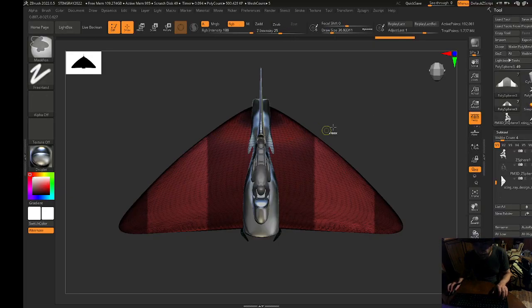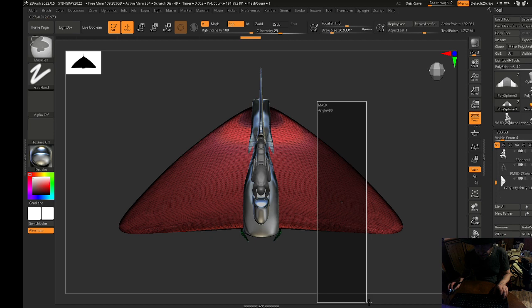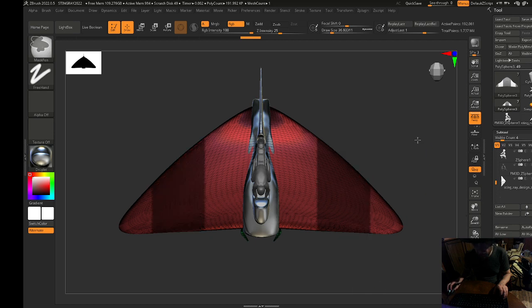I'm maybe a little too thin here, so the inside line needs enough weight. There, that should be good.